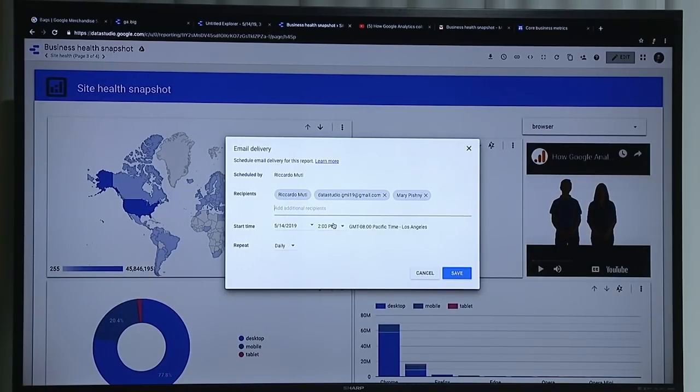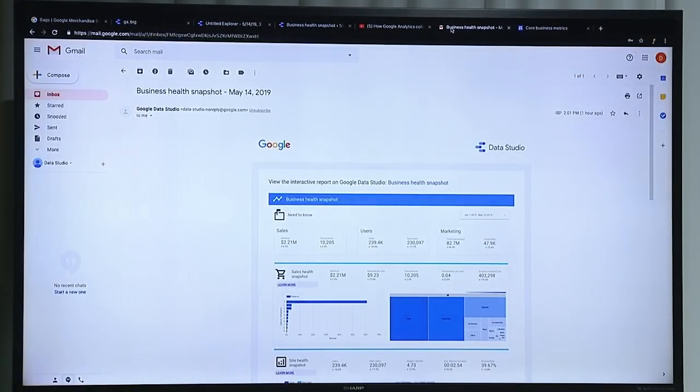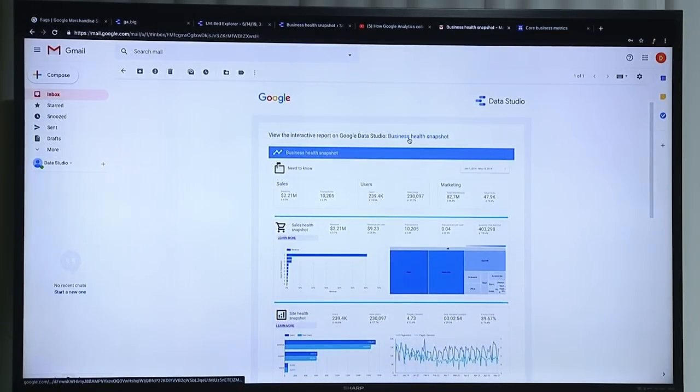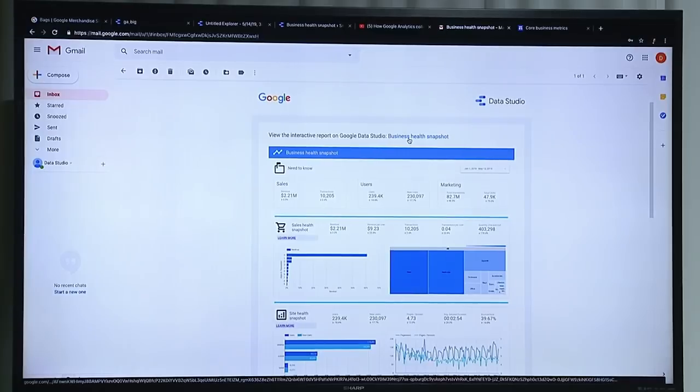And I actually want to take a moment to show you how great this looks. So we actually sent this to ourselves to show you all here. This is what it is in the inbox, in your email inbox. And I show it to you here because this means that you can monitor things directly from your inbox. If you want to go learn more, there's a PDF download option, as well as a click through to the actual online report. But just think of the opportunity to get those numbers in front of your team in a really low effort and in a really impactful way. It's pretty cool.